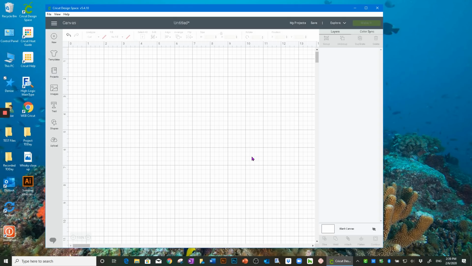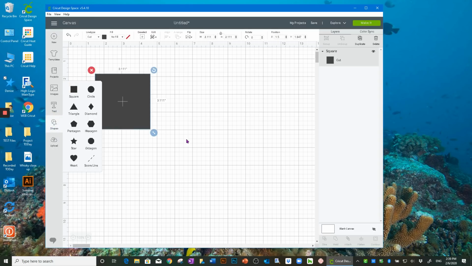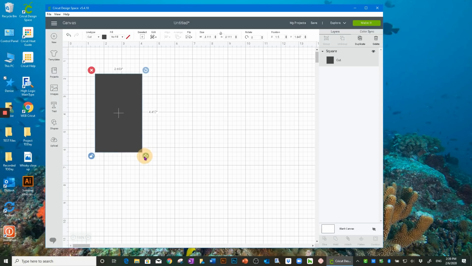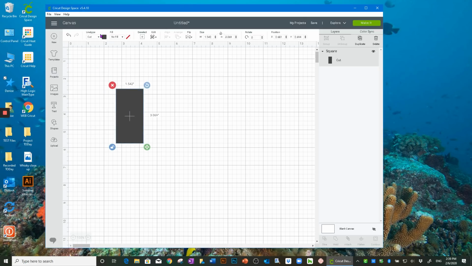All right, let's move on to flatten. Flatten is a fun one, and it's probably one of the easiest ones. As an example, let's go ahead and, I'm going to unlock this. Actually, I don't want it that big. Okay, let's say we're going to make a gift tag.